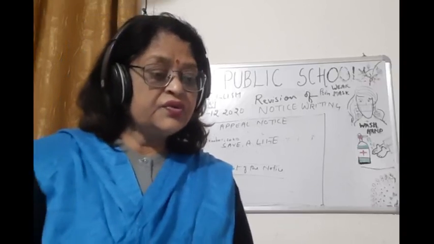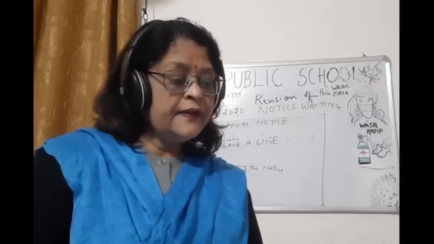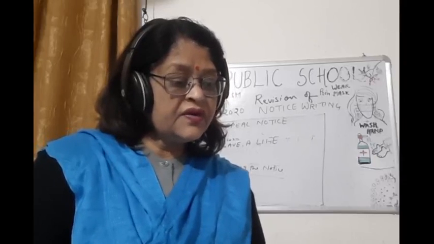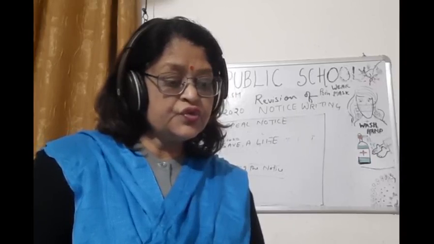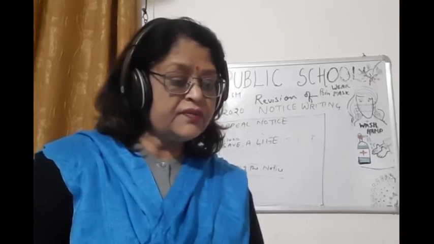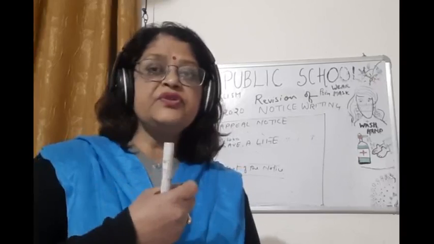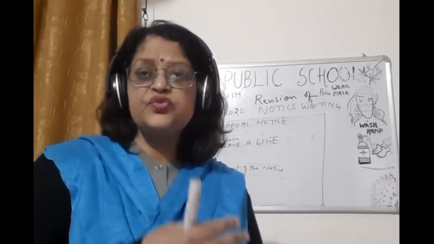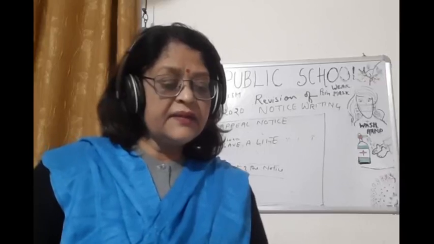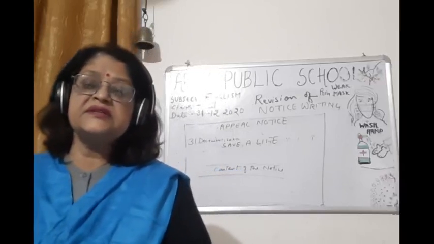And one more notice is there. As librarian of Crescent International School, Gwalior, draft a notice in not more than 50 words, asking all its students and teachers to return the library books. Now children, this is a simple appeal notice for the school. This is a school notice for appeal, that the library is asking the teachers and the students to return the library books they have borrowed, 2 days before the commencement of the examination.